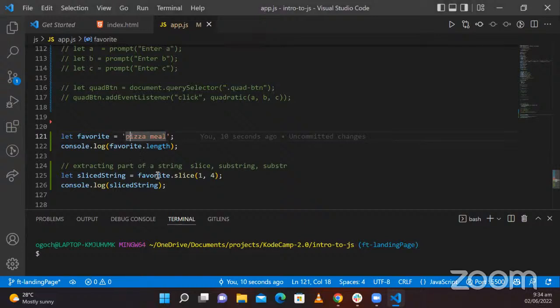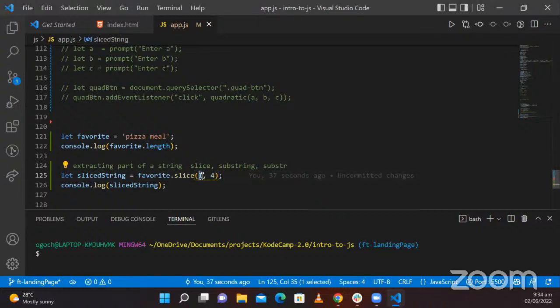So when we're using slice, it actually views the string as an array. The first one starts from 0, the second one is 1, 2, 3 till the end. So when you're saying slice, you're saying start from the index. These numbers are actually indexes.